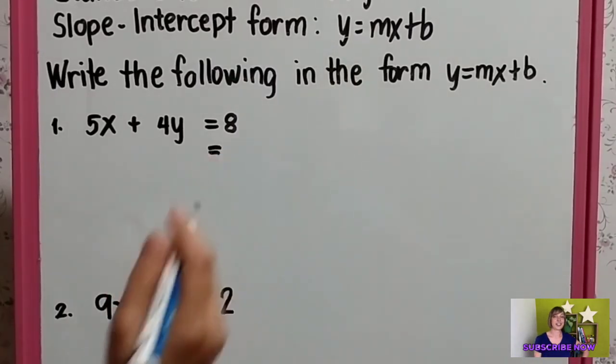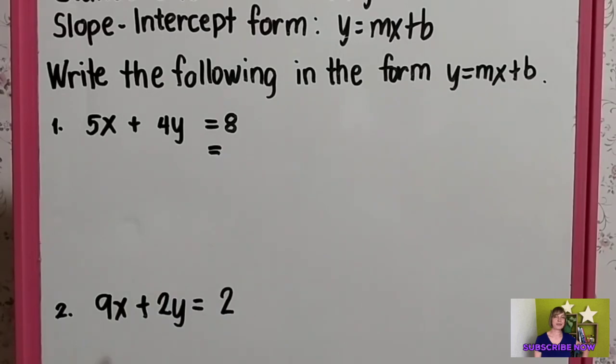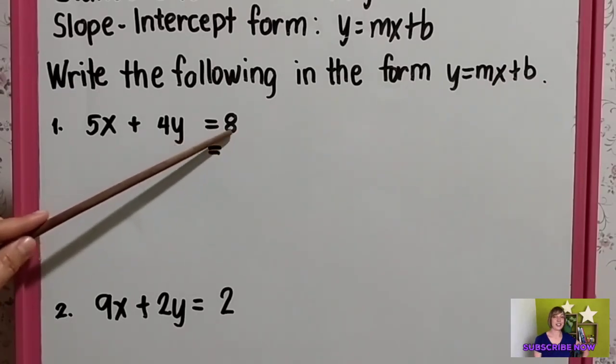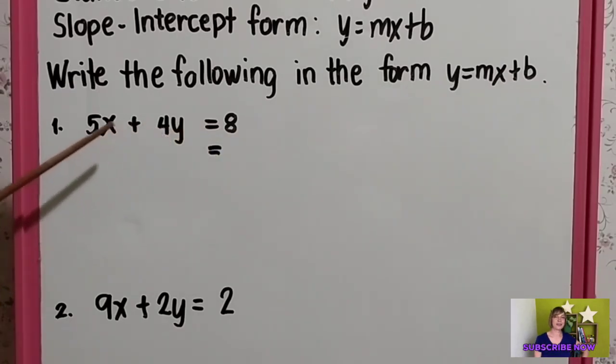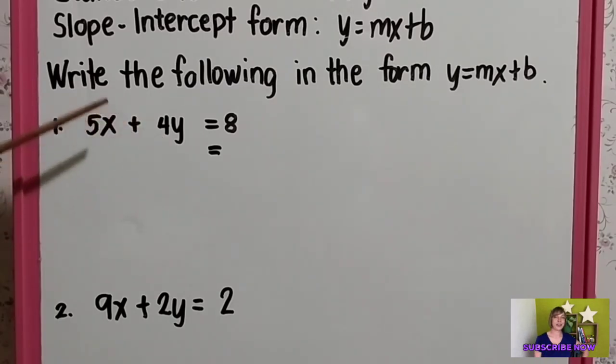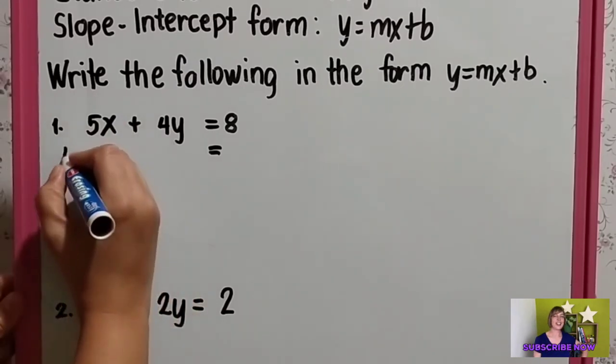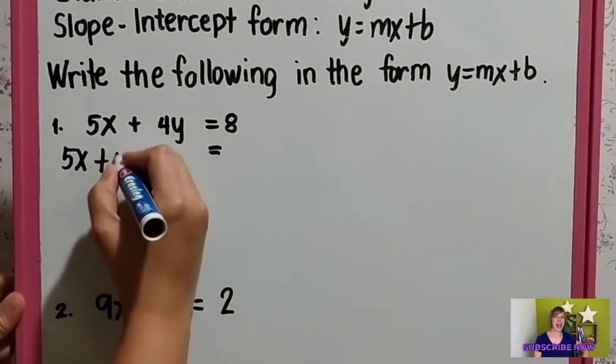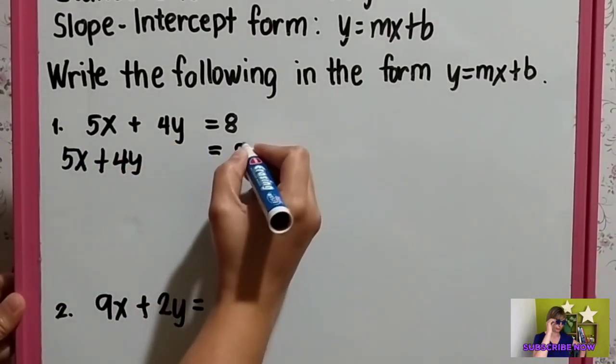Let's start. On the left side, we have 5x plus 4y, and on the right, we have 8. Let's start to work on it. Dapat daw, yung y lang ang makikita sa kaliwang side ng equation o sa left side. But we have 5x here. So, anong gagawin para mawala si 5x? Kung meron tayong 5x, para maging 0, dapat meron siyang kapartner na negative 5x. So, yun ang gagawin natin. I have 5x here, plus 4y, and on the right, I have 8.